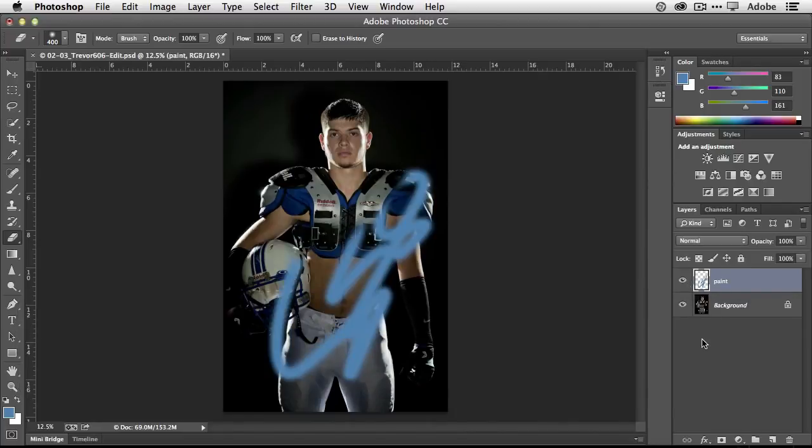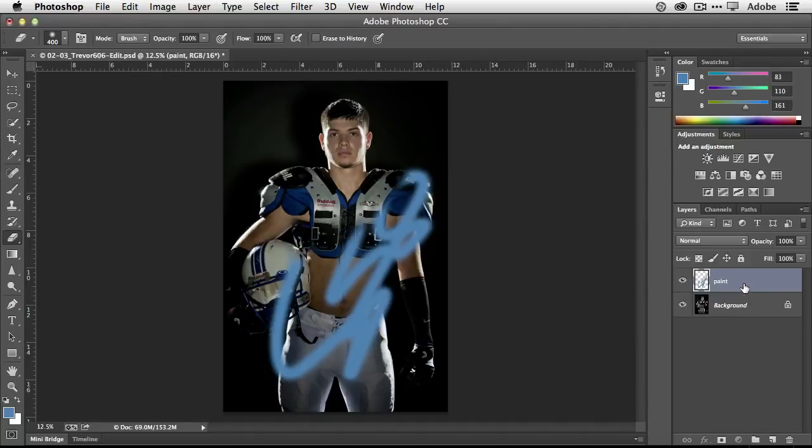We can put anything we want on that layer. We can put another image on that layer. We can do anything we want. We can have as many layers as we want. So I can add another layer, and add another layer, and another layer, and turn them on and off as I need. So layers are the clear pieces of acetate that let you work non-destructively on an image without having to actually edit the pixels below. So I'm going to delete this layer.